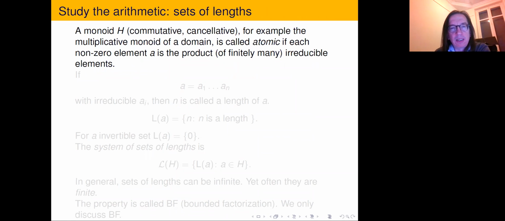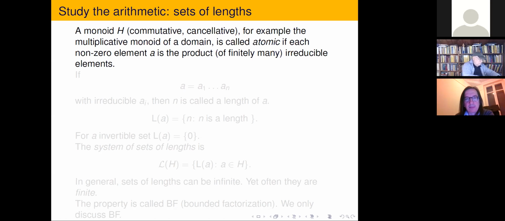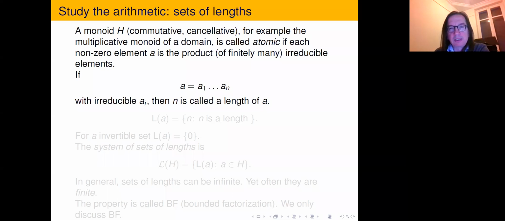Now, I said we want to study the arithmetic of this monoid. So what could this mean? One thing one tries to do is, so one has a monoid, and I assume monoids are commutative and cancellative, and then one can try to decompose elements as one decomposes natural numbers into prime numbers. So one decomposes sequences into smaller building blocks, and at some point this will stop, and if one cannot decompose anymore, then one calls the element an atom, and then one has a factorization of an arbitrary element as a product of atoms, so irreducible elements, and the number of factors is called the length.